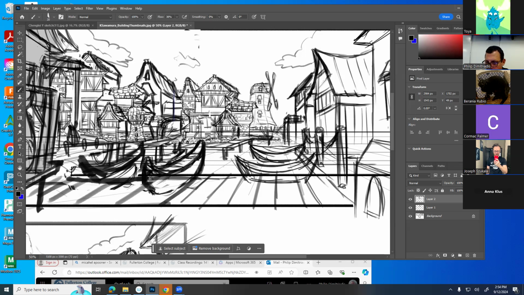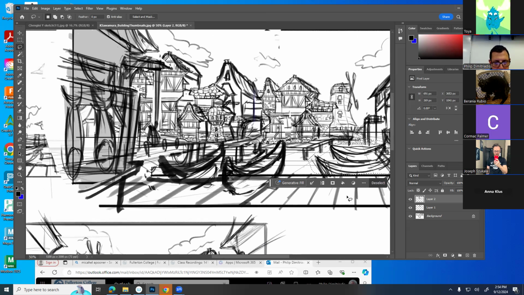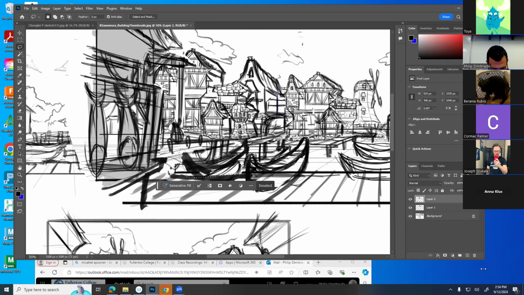Hold on, let me start from... I like it that way. You do? Yeah, I like it that way. I think the boats on the left should be taken out. You already have the dock. Good call. Because you know what I thought? If we did take this out and that was docked, you could have barrels or something there. Yeah, I was going to say, now you can put the barrels in front of the dock. Good call, Ryan. Yeah, because you want that negative space, because right above it, there's so much going on. I love this stuff.